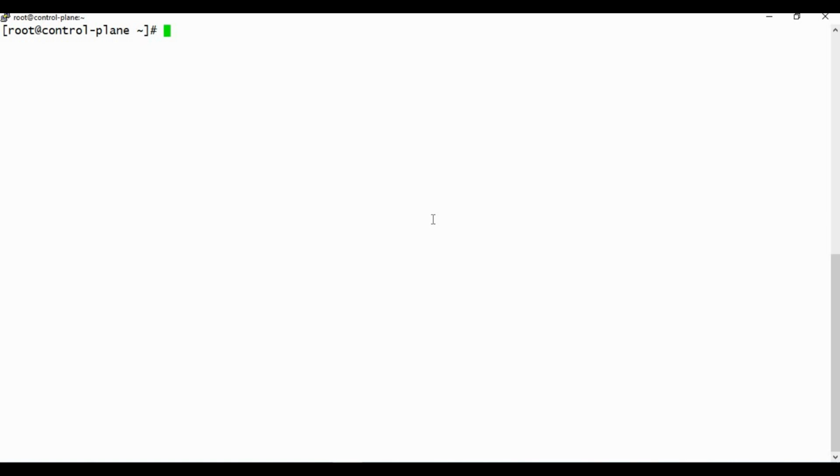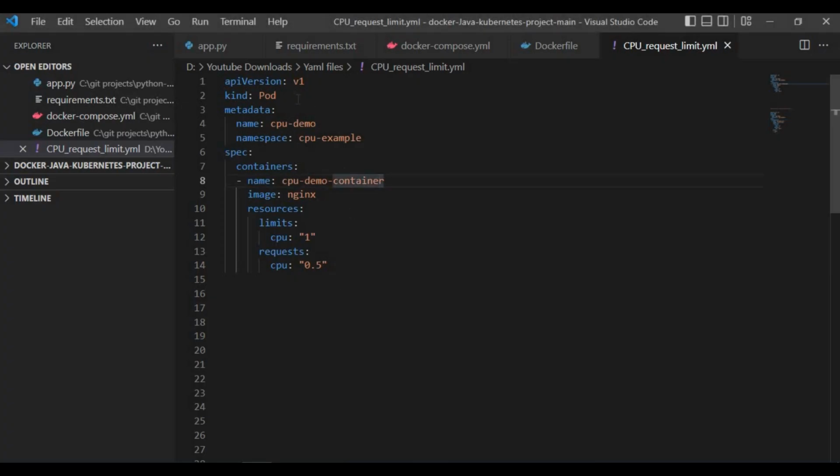Okay, so first of all, let me show you the manifest file. What we are going to talk about is a simple pod manifest file. As you see, the API version is v1 and the kind is Pod. You can also use deployments, where you can set the container specification too. But this is a simple pod where I'm going to give a metadata name, and using a namespace is not mandatory. If you want to use a separate namespace, you can define it here itself.